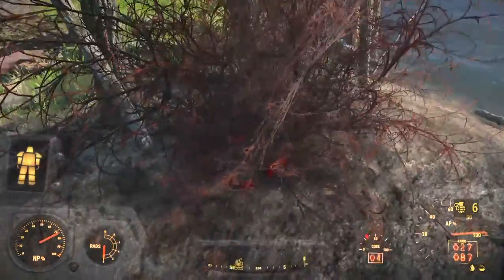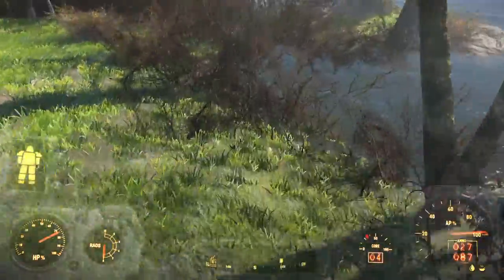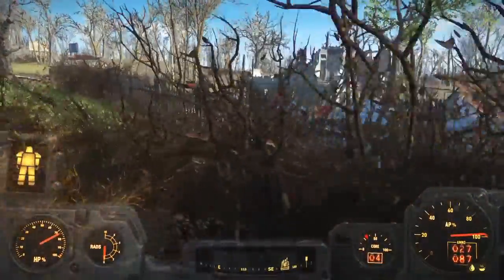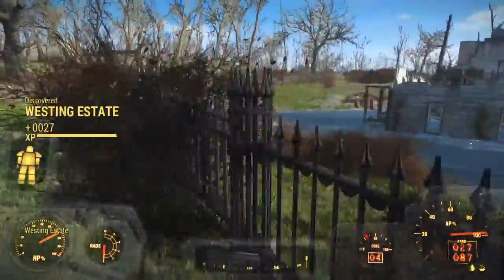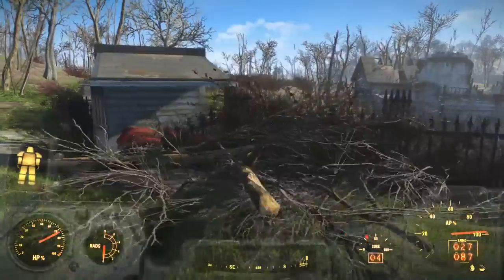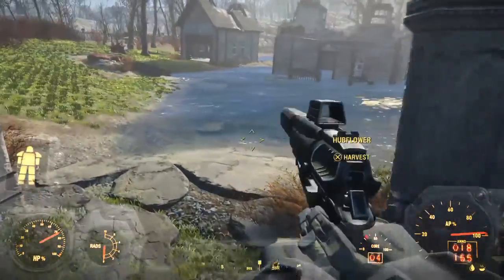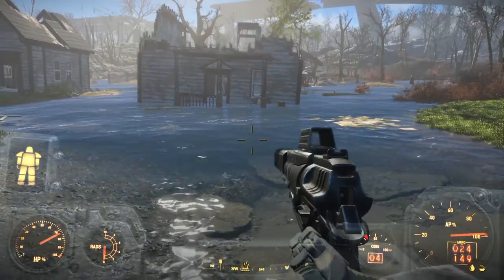Alright. Anyway, what I was saying is that you get Codsworth early on, but in survival mode you don't have any robot repair kits, so when he inevitably falls off something, it's pretty damn annoying. Just making the companions immune to fall damage I think would do a lot to navigate that issue. Westing Estates. I don't know this one. I don't know this one at all.